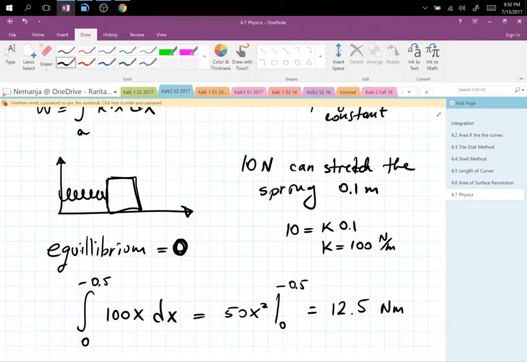Where did you get the negative 0.5 from? I want to compress the spring half a meter. What if I want to stretch it 0.5 meters? That's the next problem. If it's always times x, then wouldn't the integral always have the squared, so the negative wouldn't matter? Yes, because it doesn't. It's the same spring. You can't change the spring constant, right? So it's just for the reference frame in which direction you're going. But whether you stretch the spring or compress the spring, it's the same amount of energy. It just depends on which way it goes, right?